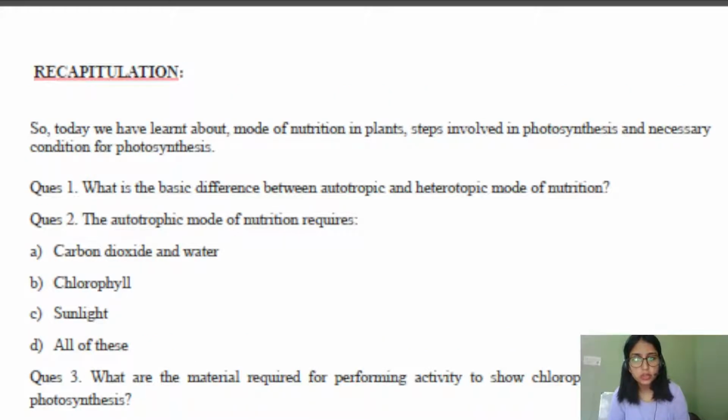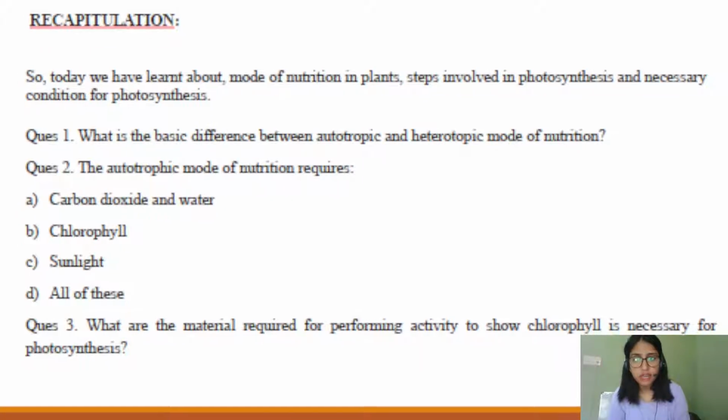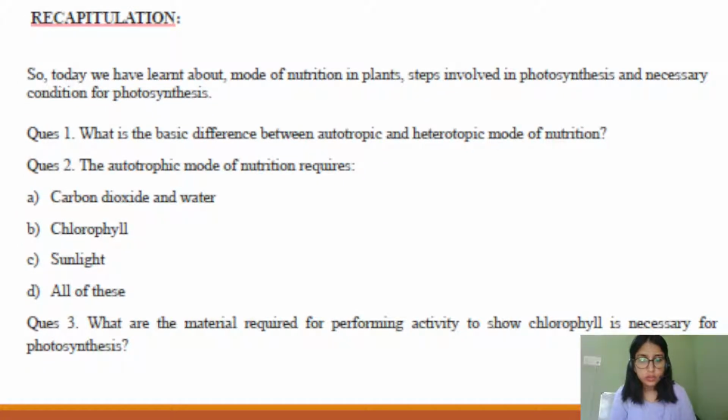So we'll be doing a recap of things which we have discussed today. First we recalled certain things about the photosynthesis process, about how there are different modes of nutrition. We divided the autotrophic and heterotrophic nutrition categories: from the list of terms which were provided, we divided those terms into different categories according to them being autotrophic or heterotrophic.